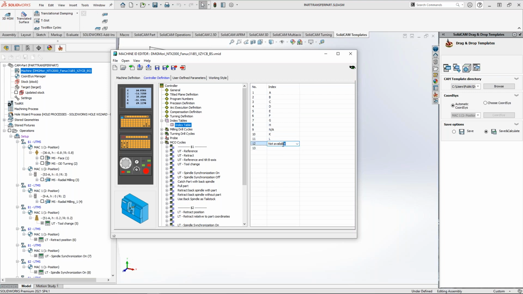Okay, I misspelled it here. All right. Now there is one tricky thing that you all need to know about the index. This is a string, but you can only use 9 characters inside. So if one of them is not available and you want to skip it, use something that is less than 9 characters. If you have more than 9 characters, you will have difficulties and issues inside the toolkit.